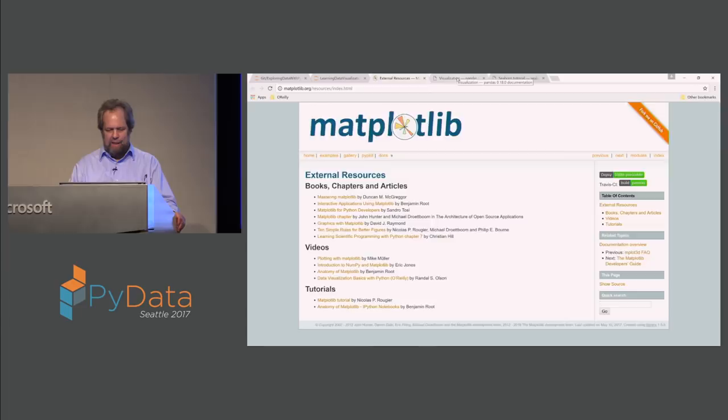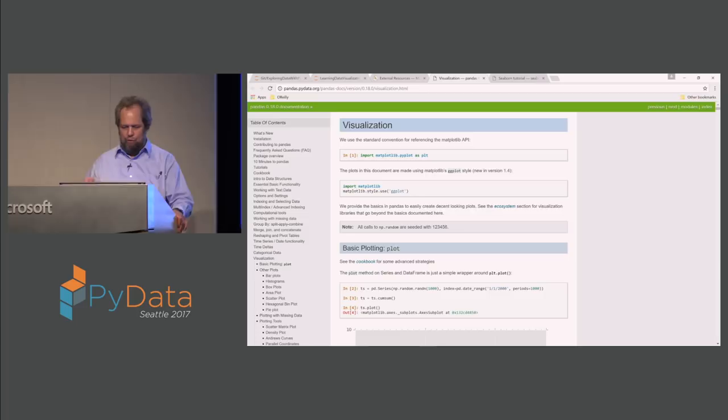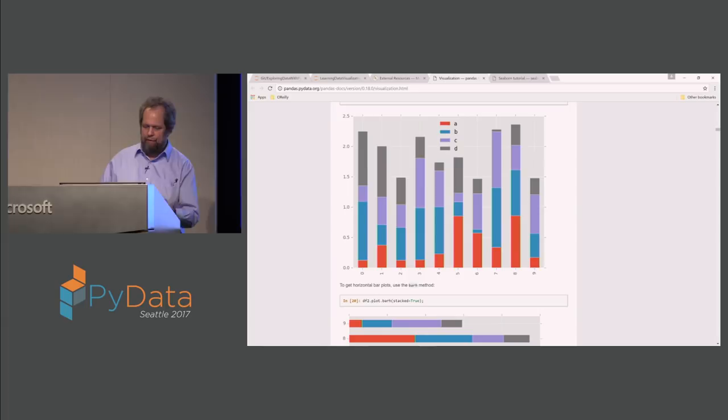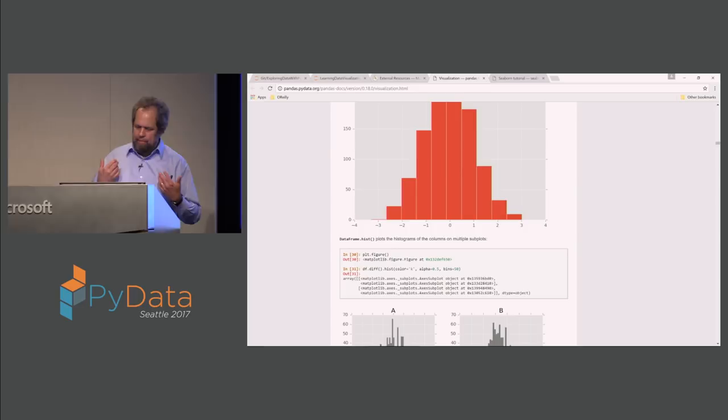Some of you may have been with us in the last session in this room for the pandas tutorial, and there's pandas.pydata.org/pandas/docs. Anyway, you can see it. There's this tutorial on visualization, which goes through a lot of the basics of how to plot if you have your data in a pandas data frame, just a lot of stuff you can do with very few lines of code. I'd say that's the main advantage of this. You can sometimes get a long way without a lot of code.